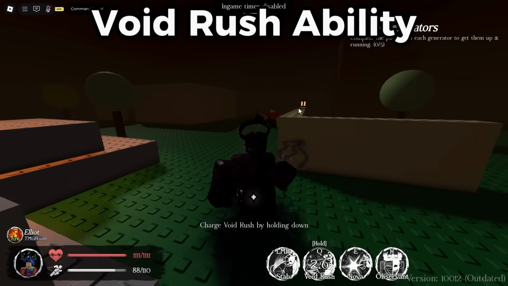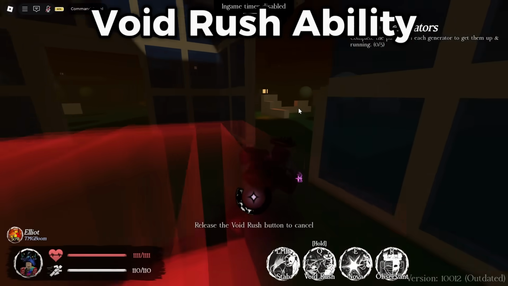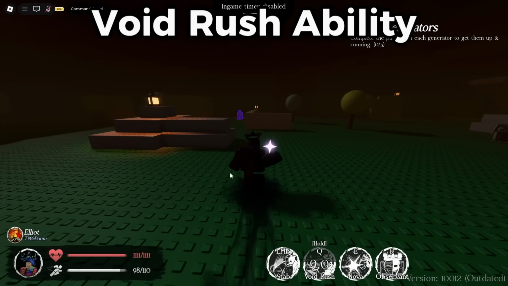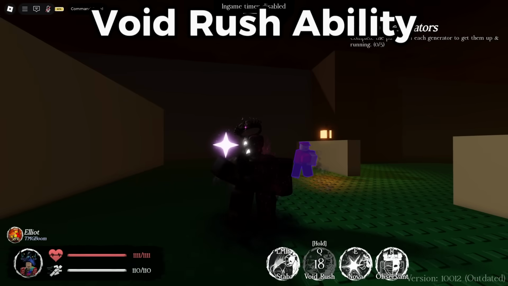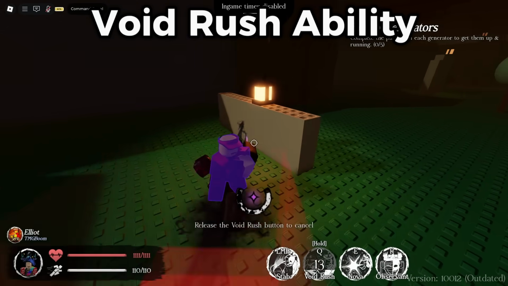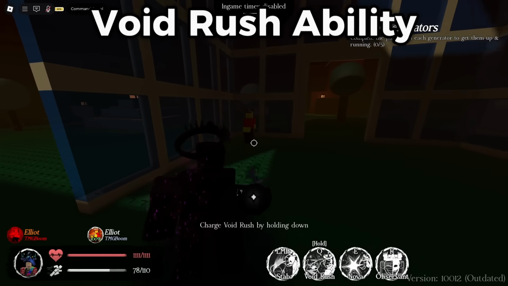So in a way, if you hold the sprint button down, re-dash, hold it, you will go a lot faster, and this also is just really good to gain a lot of ground. If you hit somebody with the Void Rush ability, they will gain the Hallucination 2 effect. Anybody who has Hallucination 2 or 3, you can instantly dash at them, and you will slam them to the floor.